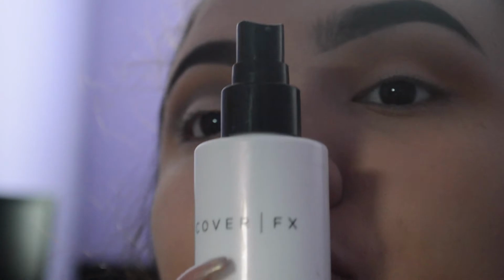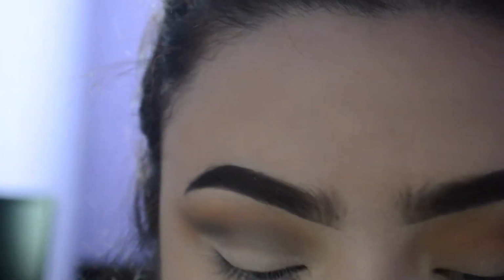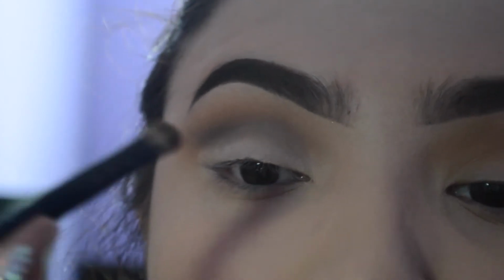Now going in with the other side of the Anastasia brush that comes with the palette itself, I will be using my setting spray. It is the Cover FX Illuminate, and going into the palette using the color Adorn, just so I can give it a more shimmery color once again.